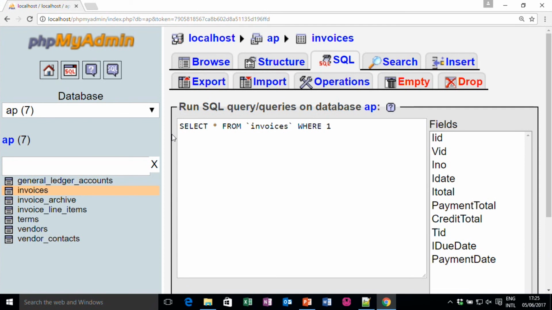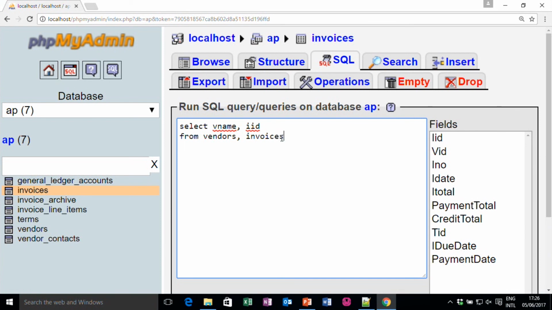I just write select, then I would like to display vendor name, so I write V name, comma, invoice ID, that is IID. Now, invoice ID is in the invoices table and vendor name is in the vendors table. From vendors, comma, invoices.